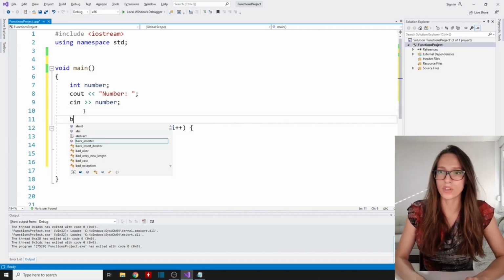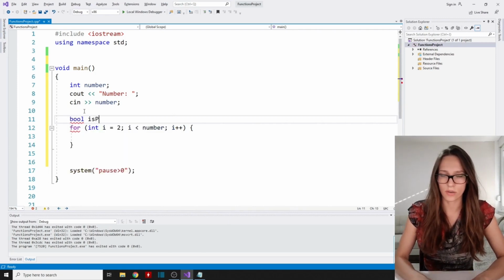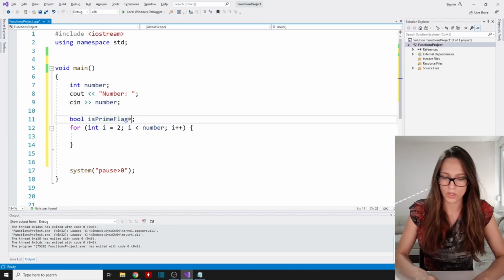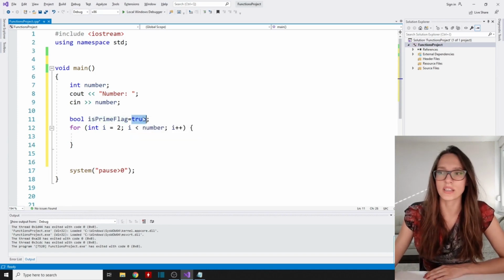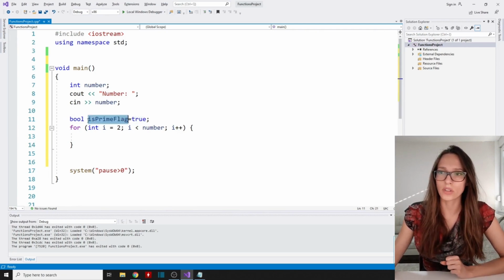And that flag is going to be of type bool, and let's call it isPrime flag, okay? And this flag is initially going to be assigned a value of true. So we are going to initially say that all the numbers are prime numbers, and then we want to prove that wrong for the numbers that are not.